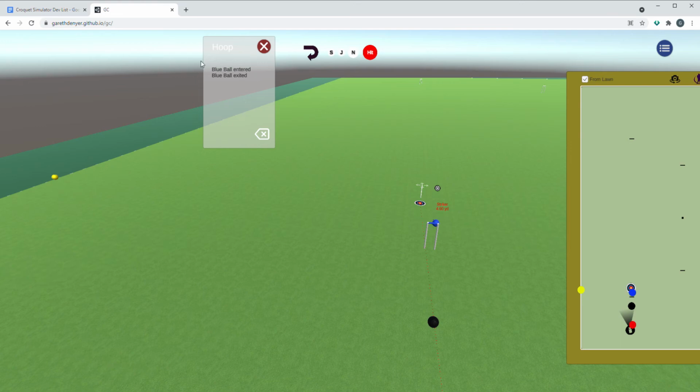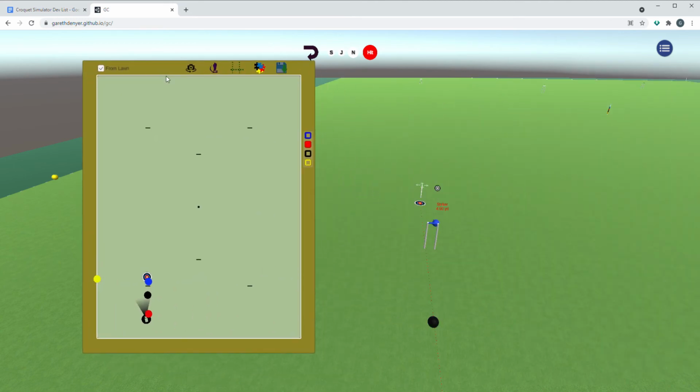Now, at the moment, when a hoop is made, or the detector within the hoop detects a ball has gone past it, it will indicate that on this little panel here. So at the moment you just manually make a note of that, but the feature that we're working on at the moment is getting the hoops to automatically score and have a scoreboard. So now we're up for the next hoop.